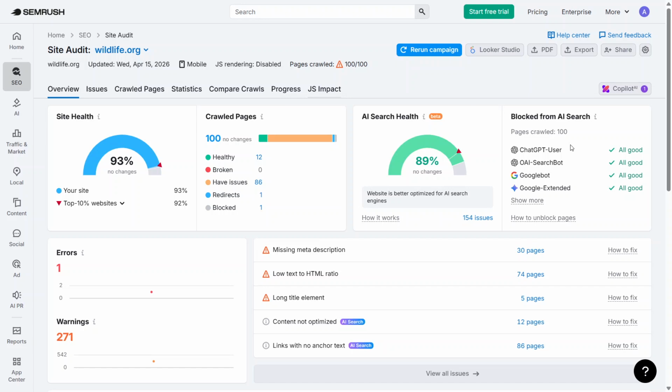Use these insights to identify and resolve technical problems like broken links, slow loading pages, and crawl errors that can hold back your rankings. Addressing them improves SEO performance, speeds up your site, and helps search engines better understand and index your content. Start with high severity errors, then move to warnings, and use the detailed page level data to confirm fixes. That's how to run a site audit on Semrush and turn the results into meaningful improvements.